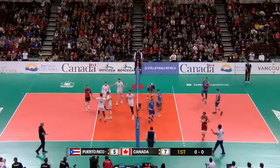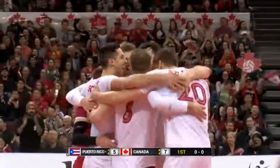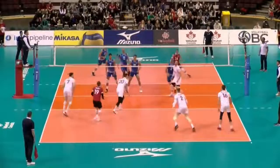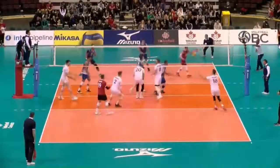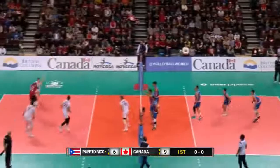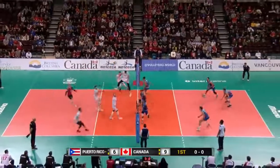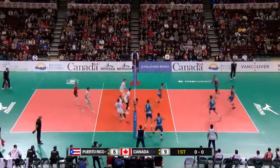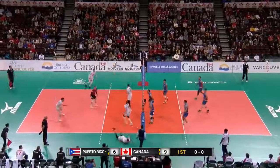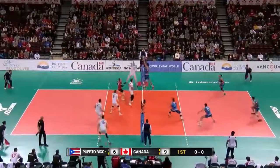Oh, and Blankenau. He has a trick up that removable sleeve of his. Performed the setter dump there. And we will take a look. Today's win over Mexico, he finished with 13. And to Blankenau, to the back row. Slater not able to do it. And Guzman on the tip, a good dig to pick that one up.